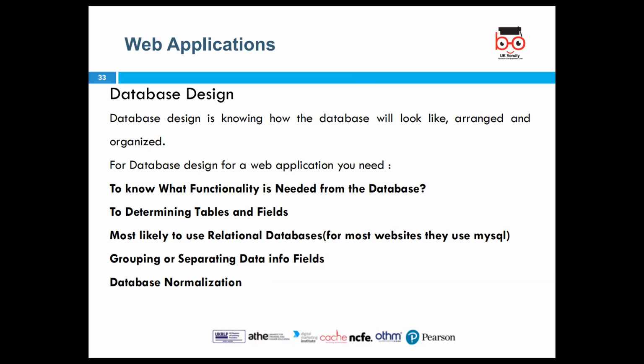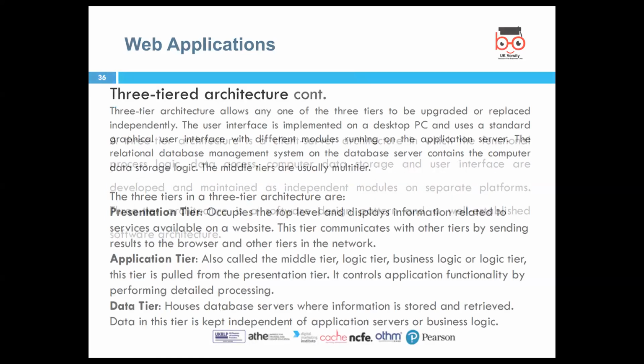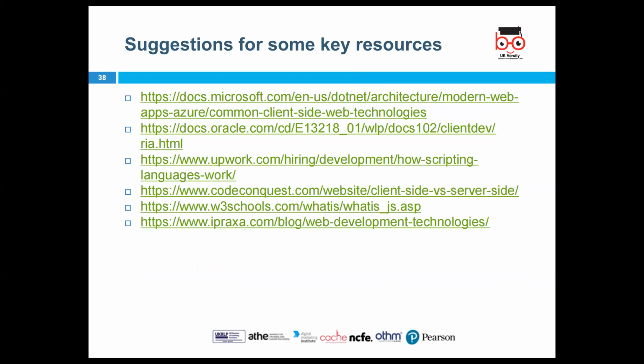Also, we have database design, where we have to choose a database which will allow us to store our data and be able to manipulate this data. When it comes to databases, there are different types. There are SQL and non-SQL. By SQL, I mean structured query language, and for non-SQL we use databases like MongoDB, which are non-relational databases. This part will be covered in the next tutorial.